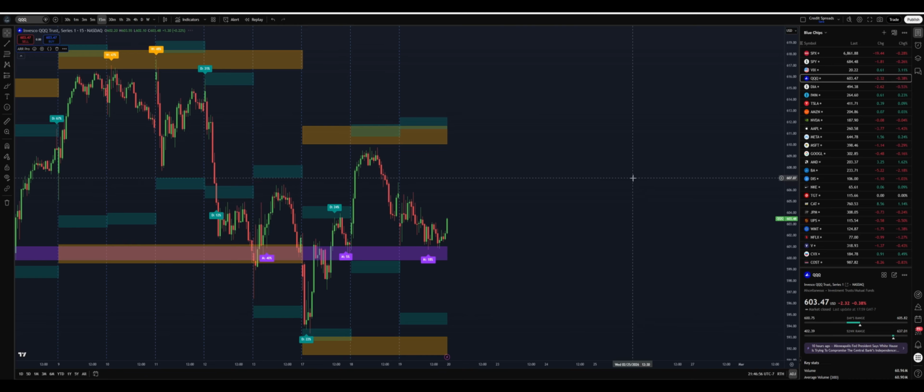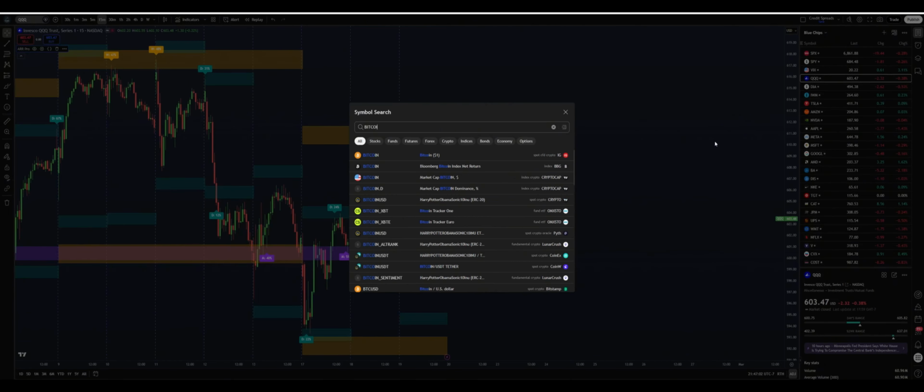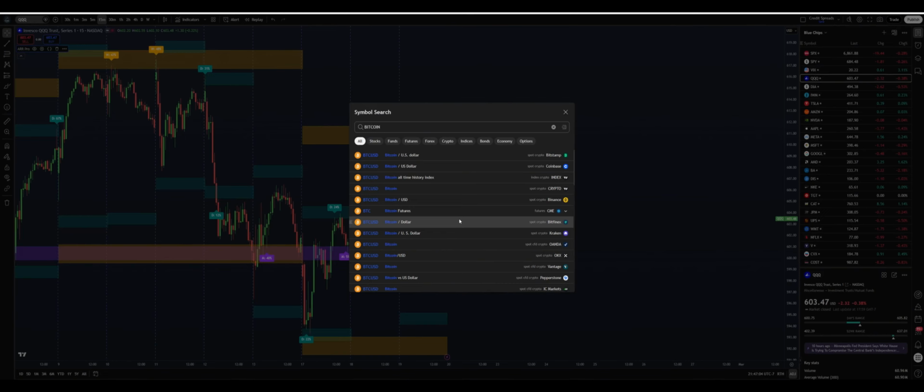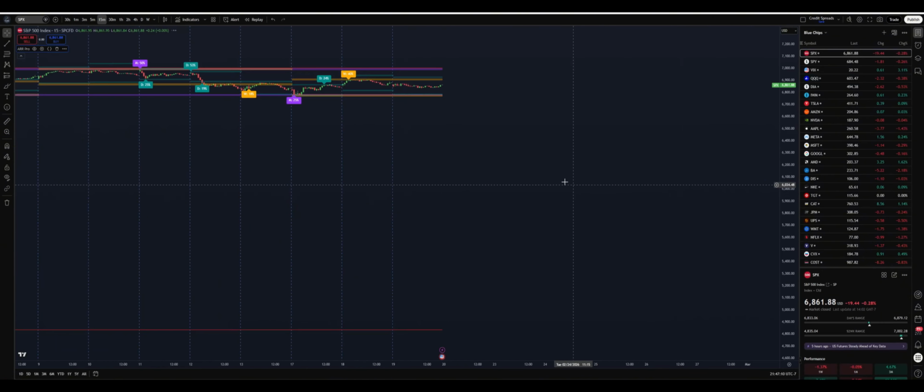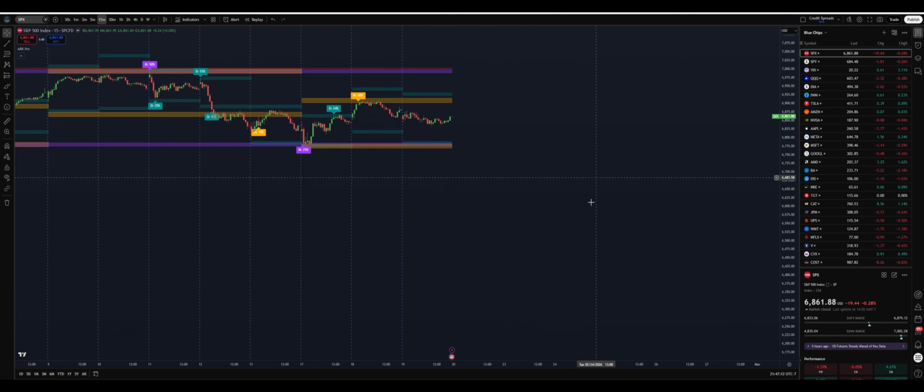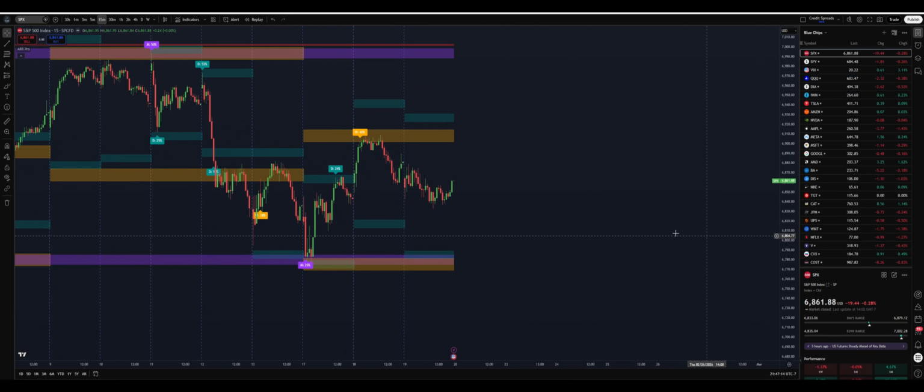This again works on all charts. You can see QQQ here. We caught the low there. It works on Bitcoin. We can go there. We'll take a look there. Look at that. We caught the high and the low for Bitcoin here. But let's dive into what the actual percentages mean here.